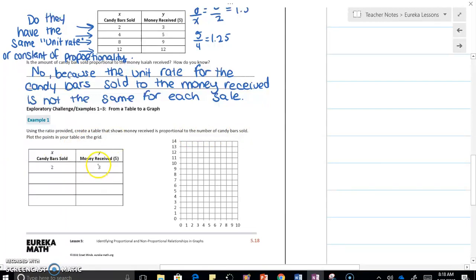Well, I can see right here that if I look at y over x is equal to 3 halves equals 1.5, that means I need to multiply x times 1.5 to get all my y values. So 3 times 1.5 is going to give me 4.5. It looks like I can just keep adding 1.5 each time, since my numbers are consecutive.